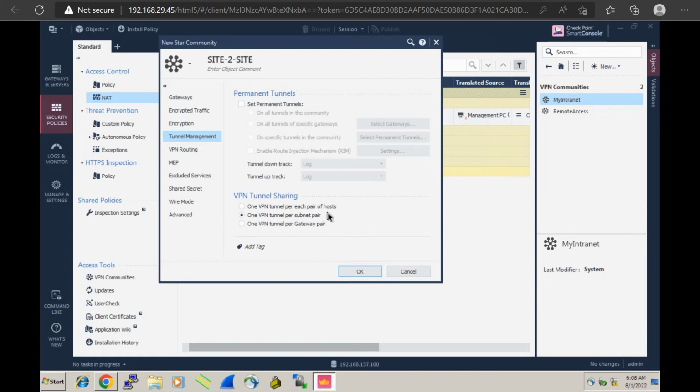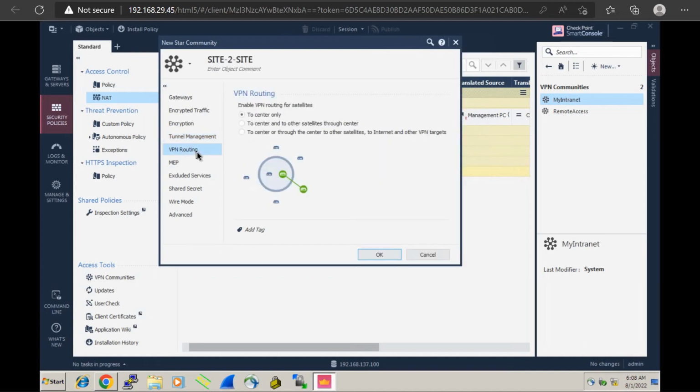Although it is enough, it's really free, you can choose any of the options. But the second one is the most appropriate or logical. Next thing is our VPN routing. So there are three options for whenever the traffic is traveling. It is traveling to connecting to the center only. These are self-explanatory, there's nothing much to explain, but still, I just want to change it so that you can see how the connectivity changes.